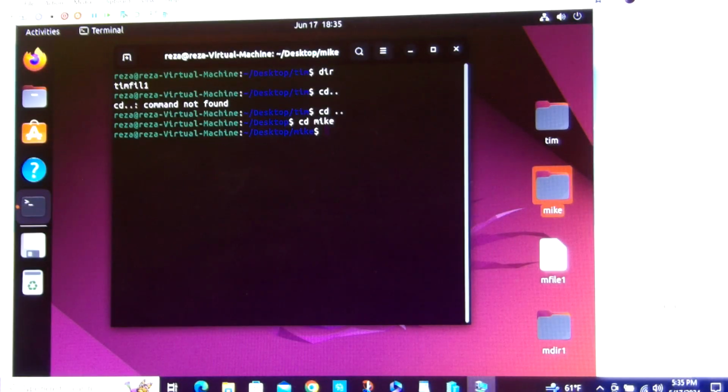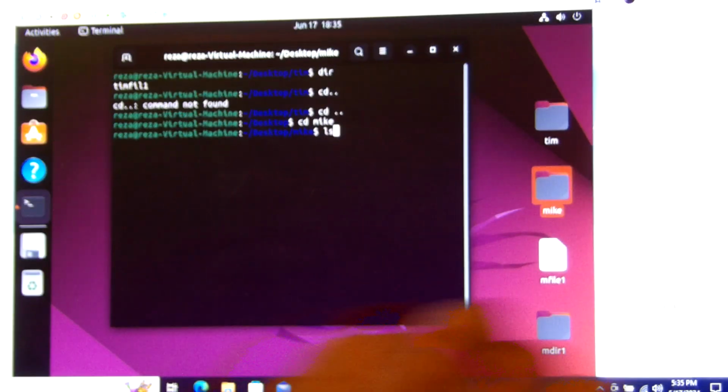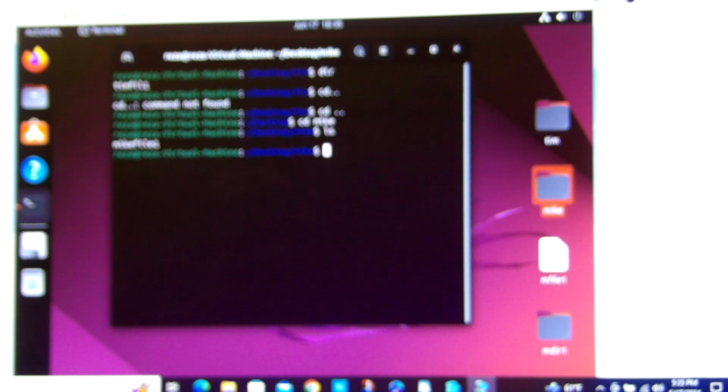Now we are going to copy this file to Tim file. See, we use ls. We see that mic file in there. ls shows what is in that directory, ls or dir, okay?